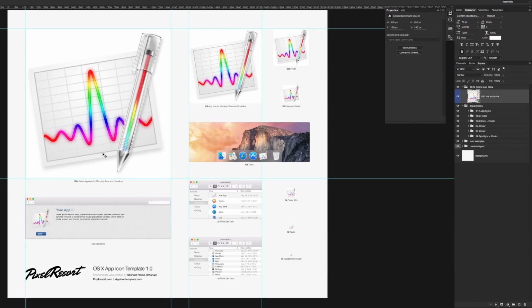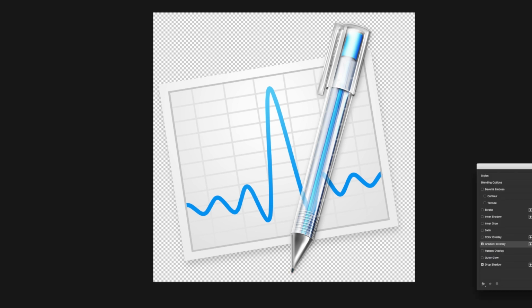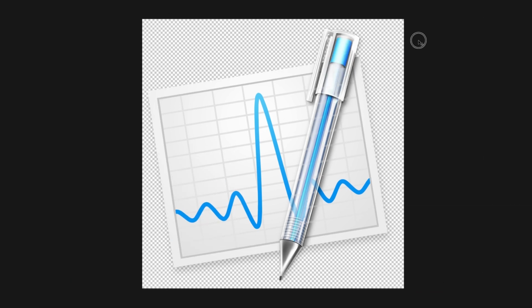And what usually happens at this stage, once I have the basic shapes in place and once I have some sort of rudimentary rendering, is that I'll play around with the rendering. I'll play around with different ideas or concepts that I might have. In this case, you'll see I'll play around with colors, I'll play around with the exact rendering of the pen and the type of pen and the details on the pen.